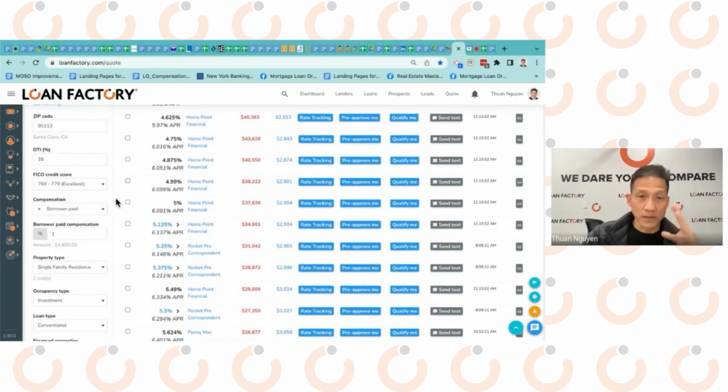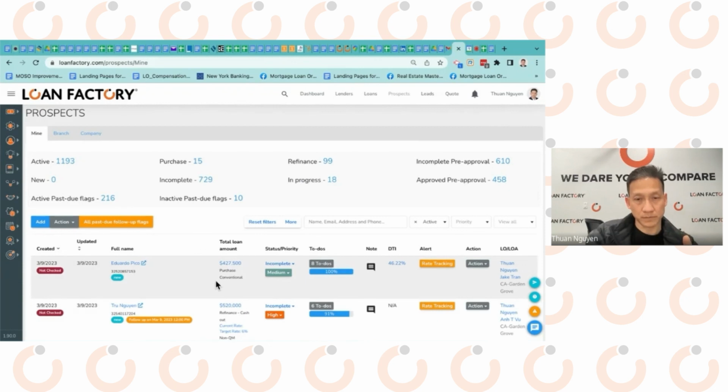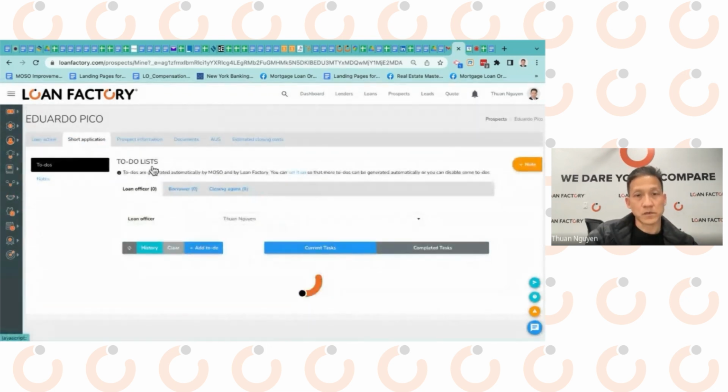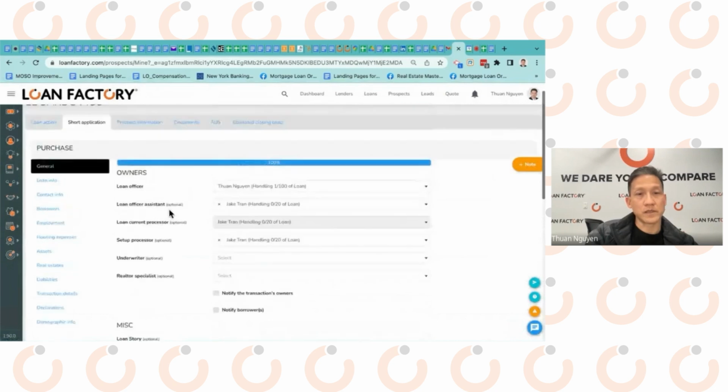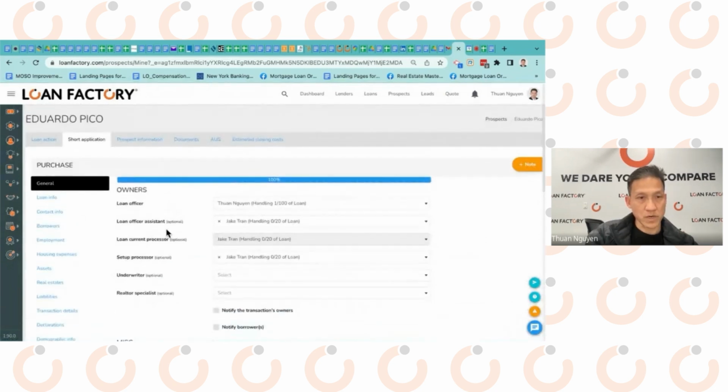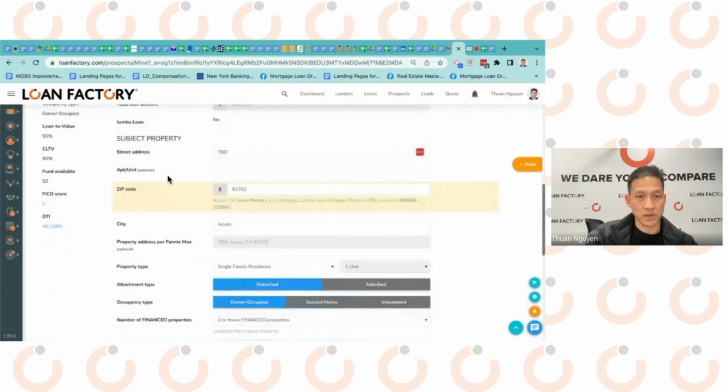So my advice is you should pretend that you are a consumer, pricing it at your website, so that you and the consumer are on the same page. That is when you quote the client, when you don't have a transaction yet, right? The borrower just calls you and wants to know the rate. You should be on the same page with them. But as soon as you have one transaction in the system, you should click on the transaction, go to the application, and there should be somewhere that allows you to select.